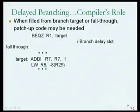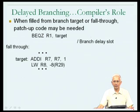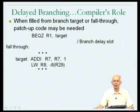Welcome to lecture 25 of our course on high performance computing. We are currently looking at the different kinds of hazards that a programmer should be aware of in connection with pipeline processors. In talking about control hazards — hazards which arise due to control transfer instructions — we were looking at the role that the compiler may have to play. The compiler's role arises through the existence of what are called delayed branches in instruction set architectures. A delayed branch is a branch in which the effect of the control transfer happens only after some of the following instructions in the program. So the compiler may have to identify instructions which could be used to fill the resultant branch delay slots.